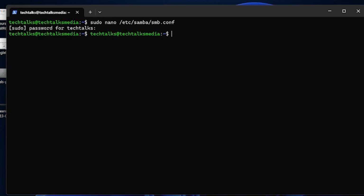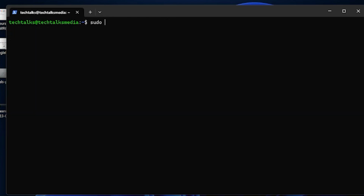After that, we need to restart Samba to save the configuration changes. For this, we can just type in sudo service smbd restart. We also want the Linux firewall to allow Samba traffic, so we are going to write sudo ufw allow samba. Now, it's optional to add a password, but I'm going to add a password to our network with sudo smbpasswd -a and our username, which is techtalks. We're going to enter the password, and voila, you have a server.